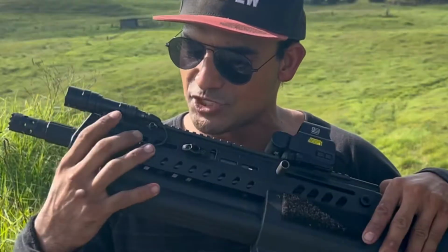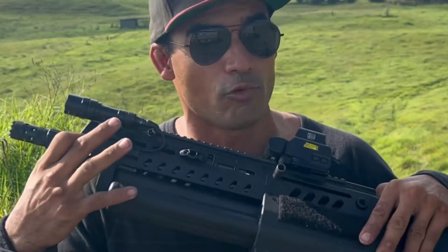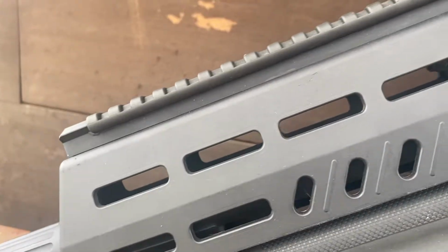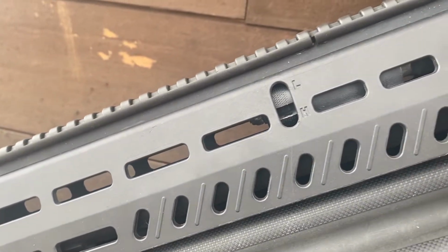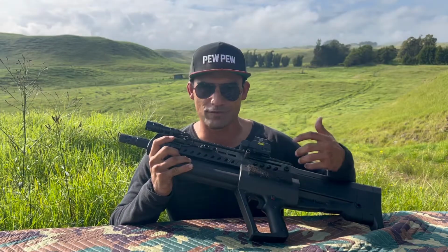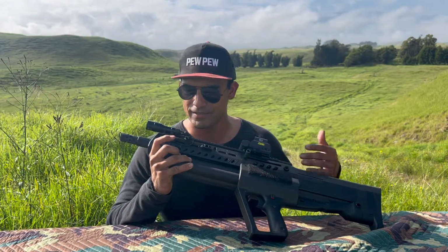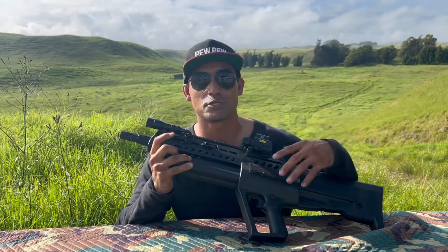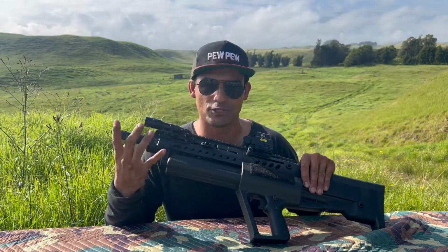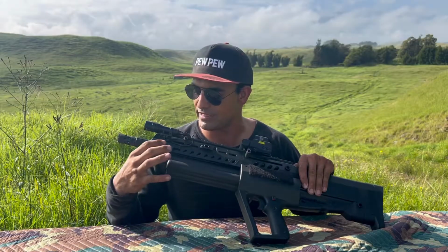And with the TS12 is that it does have M-LOK and it works, but it's kind of weird. It's kind of in a weird place. There's not a lot of real estate because your gas adjustment's back here, and there's not a lot of room. So you really got to be cognizant about using your space efficiently when you set this guy up. And sad story, I wasn't able to use my pressure pad because I just couldn't mount it here in a place where I could use it. So I went looking around and I came to this.